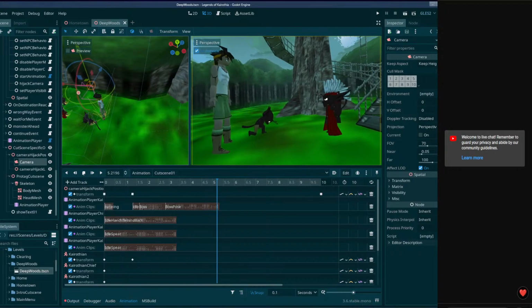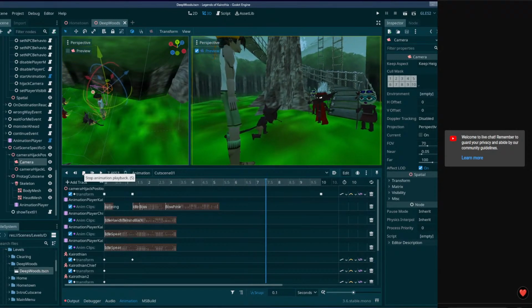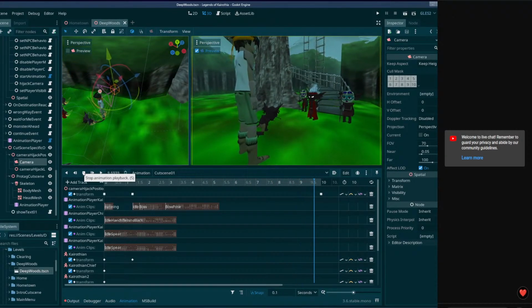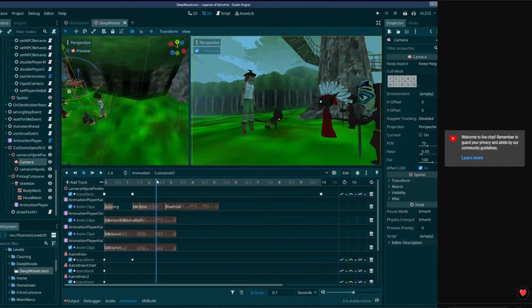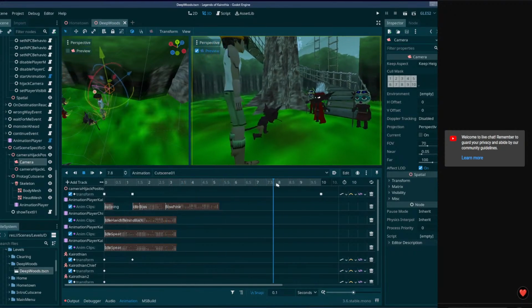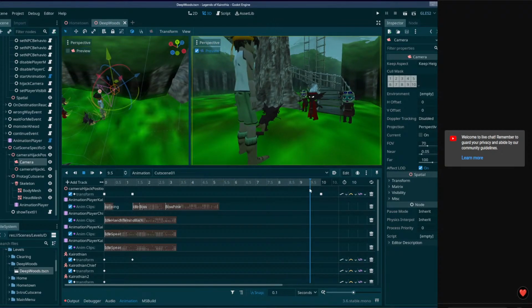Minus the text, because in order for the text box to appear and work, it requires code to be run, and the current system does not support that for the time being.